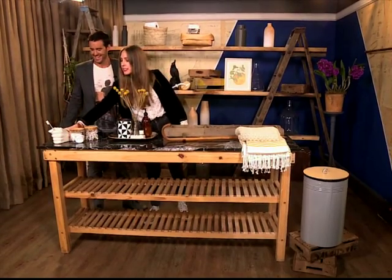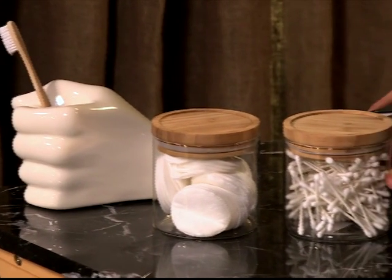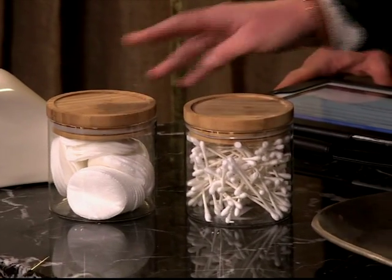Without breaking the bank, how can we add a little extra glitter, a little extra sparkle to our bathroom? I think it's important to choose items that are timeless. When you're purchasing an item, you don't want it to be too trendy so that you're tired of it after a while. Choose items that really ring true to you, and then also something a little bit unconventional. For example, here I've used a hand vase — to hold toothbrushes. Love it!